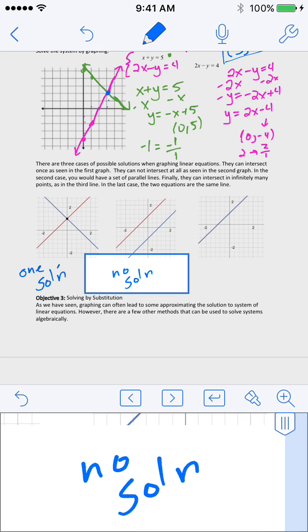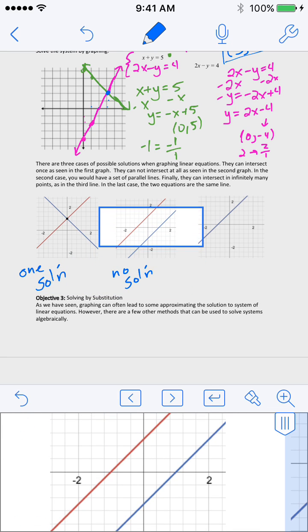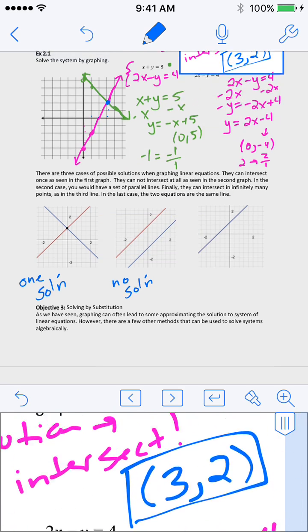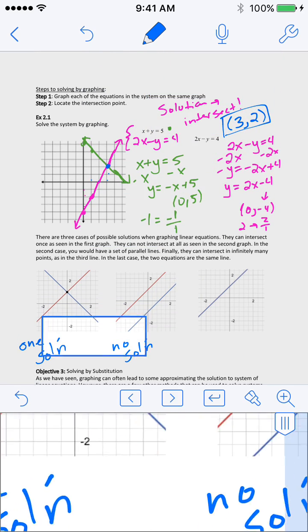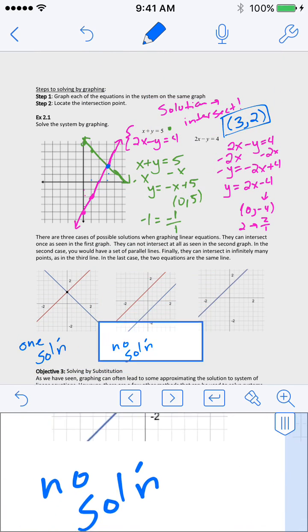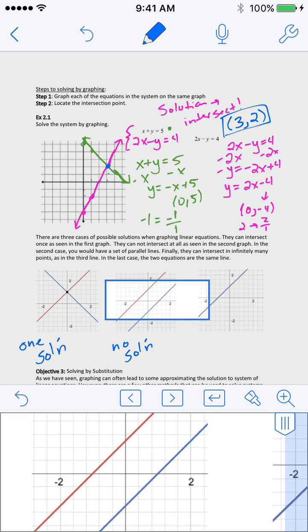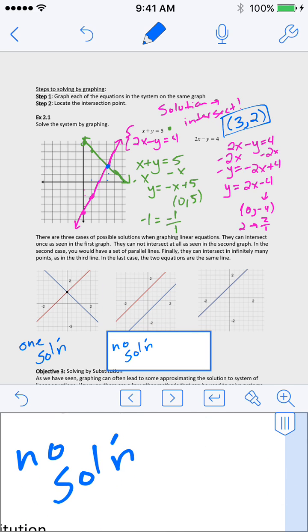And that makes sense. If we remember the early definition of parallel lines, they're lines that do not cross. They don't have an intersection point, right? And so, of course, they're not going to have a solution if the solution is supposed to be their intersection point, right? A solution is supposed to be where they intersect. If they don't intersect, they have no solution. So that would be the 1 out of 10 cases.